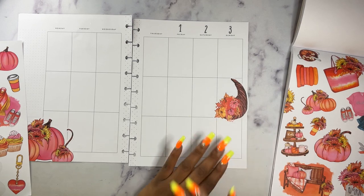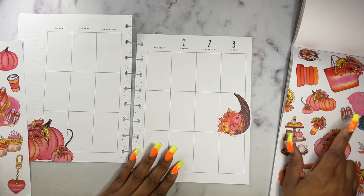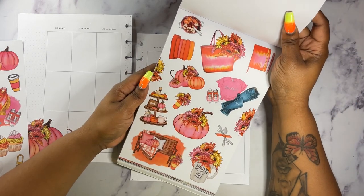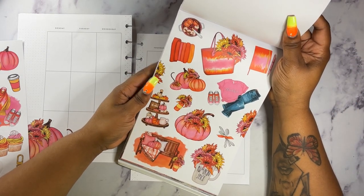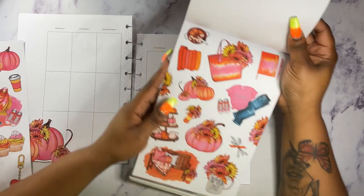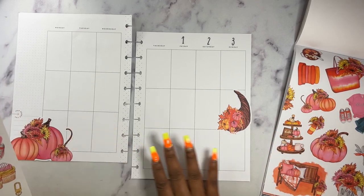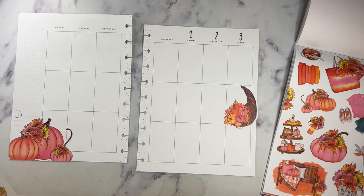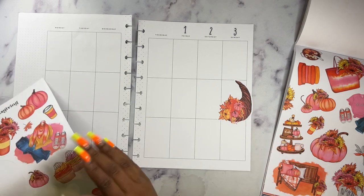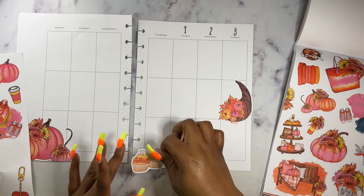And this is almost like, I probably should have saved this for Thanksgiving and used this sticker sheet here. I probably should have. But I'm going to go ahead and keep going, because this is more of a Thanksgiving scene here, but we gonna roll with it.